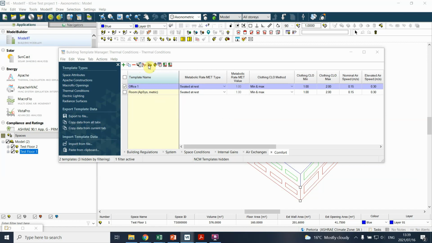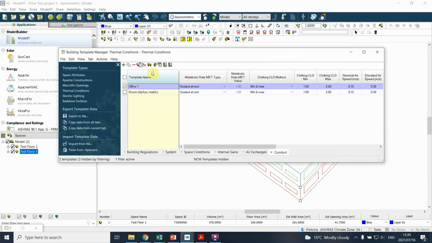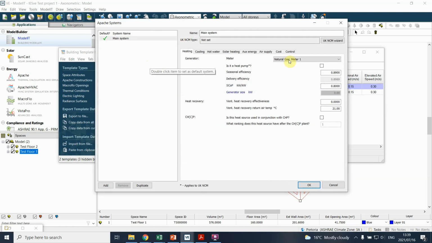Next, we will be looking at the Apache Systems, where we define the heating and cooling system used within the building. Just to show you where you can choose it again, you see the Apache Systems next to the profiles. You click on it and it opens another template manager. Remember, IES works on a series of templates. It sets up a basic file, and then from there you link it up to the various files. It's got something called main system. You're welcome to use it, but I would say just add a new system.